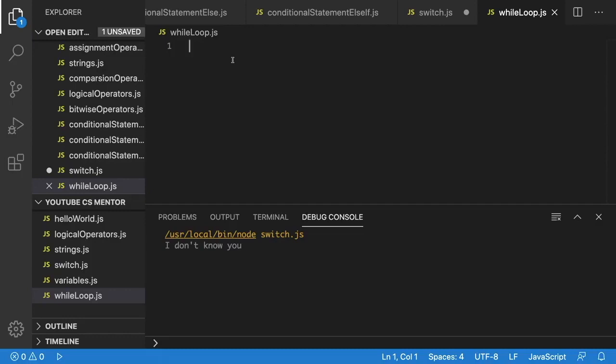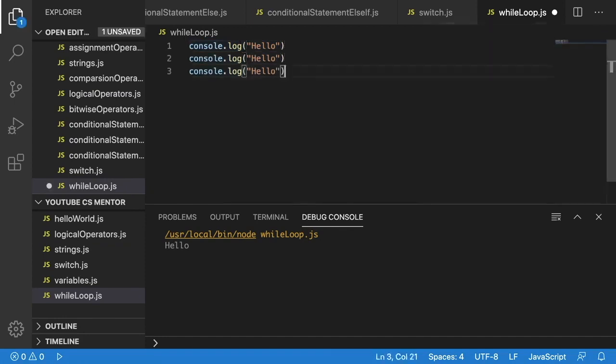So for example, let's say we wanted to write hello to our console window down here 3 times. We would have to write console.log hello. So you can see that I wrote console.log hello once here, and if I go and run this, we can see hello. If I want to perform this operation 3 times, I would have to write the code 3 times like this. And if I go and run it, we can see that we get our output as hello, hello, hello.